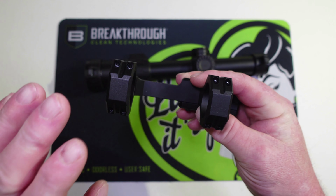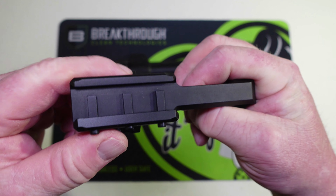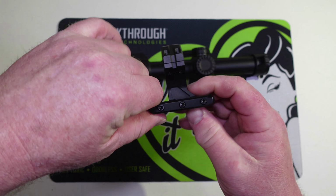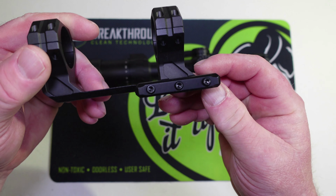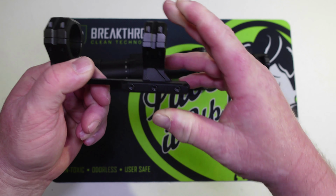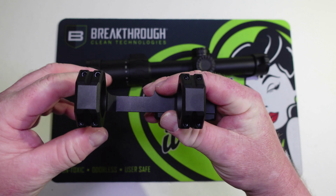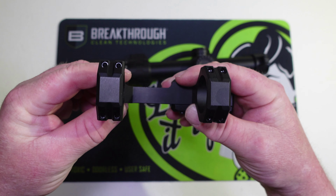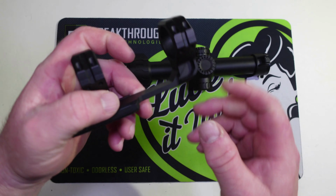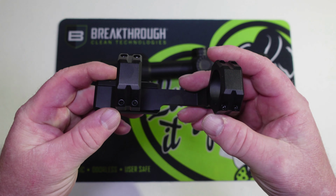All right, before we get into the optic, let's talk about this mount a little bit. So this is an offset mount. It does have three recoil stops integrated into it, which is really nice. It's got three Torx bolts to hold this down. And while we're talking about this mount, you can mount it down on your 1913 rail anywhere between 20 and 25 inch pounds. On your scope rings, you do not want to go over 18 inch pounds. But the new mounts that they are including with the Panzer, which is super nice looking, this is actually made out of 7075 grade aluminum.